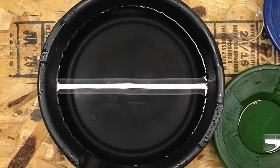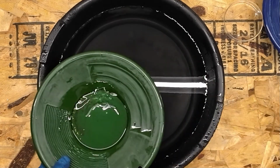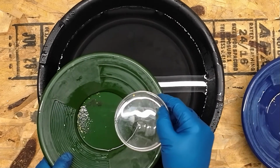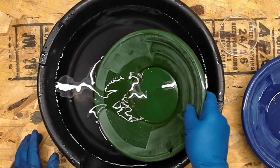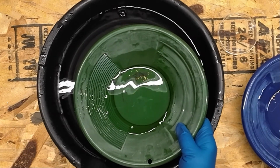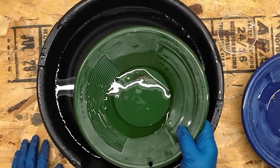All right, guys, this is where we're at. This is the material that came out of -20. This is the material that came out of -10. And this is the one picker that came out of the +10. So I'm going to clean this up. It's just still got a little black sand in it that I got to get out. Clean them both up. I didn't get anything worthwhile out of the -40. There was a couple of microscopically small flakes in there, not worth worrying about.